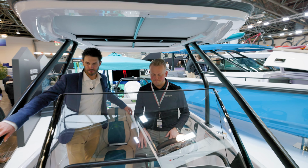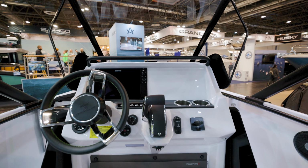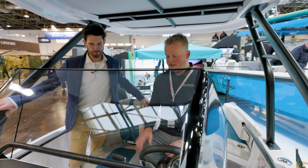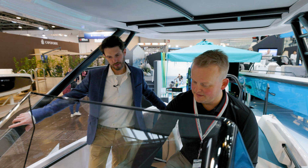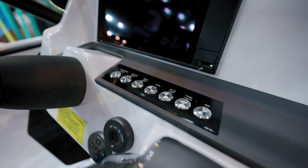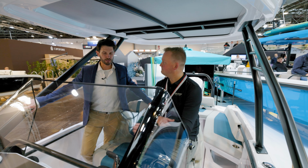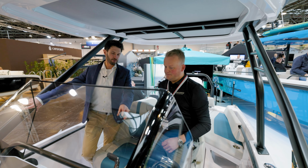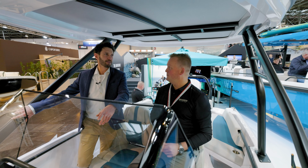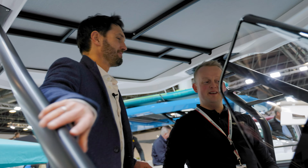Of course, we have the USB charger for the phone. This is actually watertight. So it's super comfortable. And of course, the lights and horn, and these light up buttons are super easy to use. When you're using the music, do you find yourself using this remote panel, or are you mostly using the plotter? I actually use the remote panel quite a lot. So do I, when the boat's moving around. Exactly.